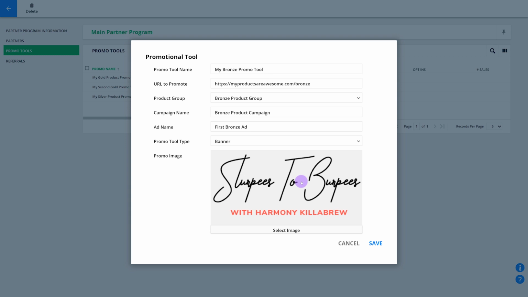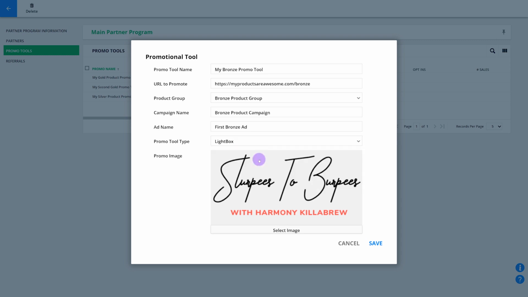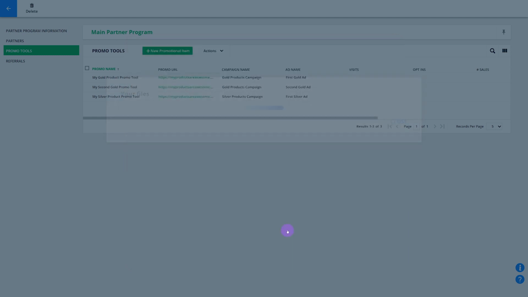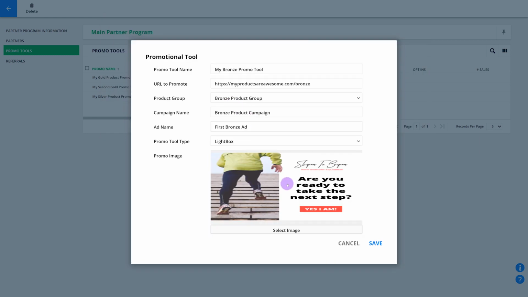You can also create a lightbox when you create a promo tool. Now, lightboxes are designed as pop-ups to be placed on your website. So just FYI, you shouldn't put them in emails because they won't work right. You'll upload the image you want to use for the lightbox, and you'll be able to access it from the Partner Center. Now, if you go this route, it's a good practice to use an image that has a call to action, something like, click here to get my out of this world recipe. This gives someone something to do on their site when they see the pop-up.